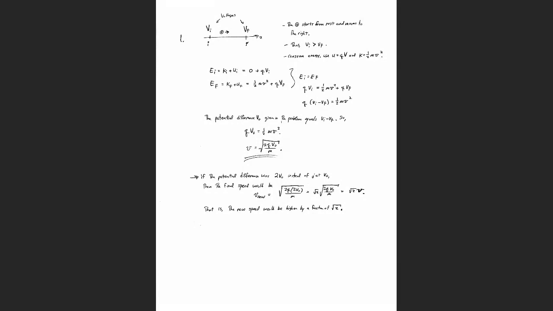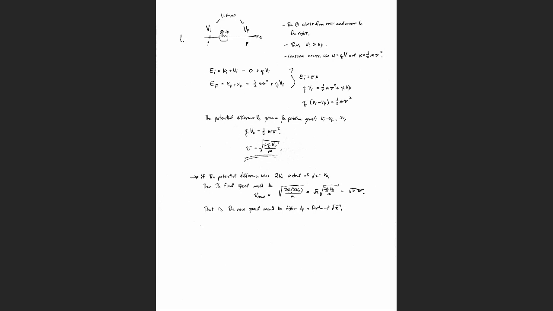Okay, so zoom in as you wish so you can see. I drew here a direction in space, x. And I'm going to say that the positive charge, which I drew here, starts at this position I'm calling I for initial, and it goes to position F for final. I place it at I, and it spontaneously moves towards F, because there's an electric field, like a potential difference. I'm going to say that the voltage at location I is VI, and the voltage at location F is VF.